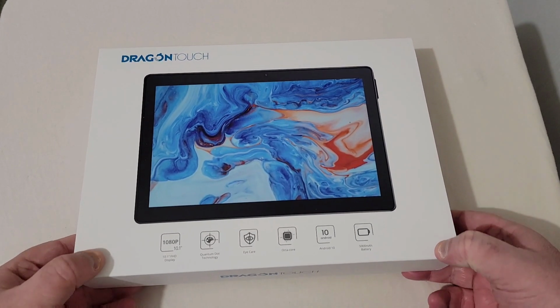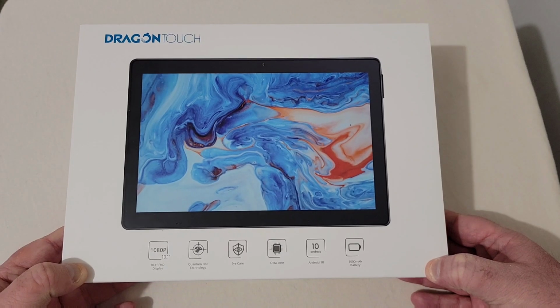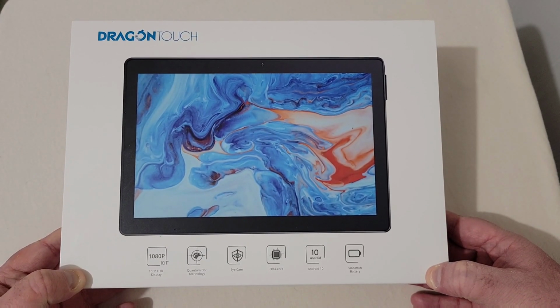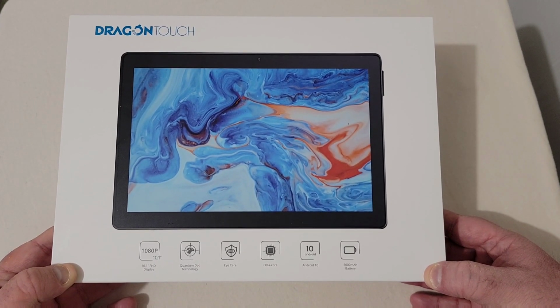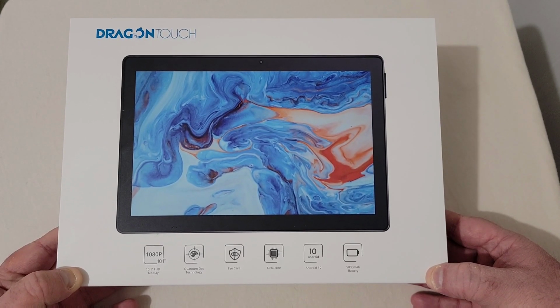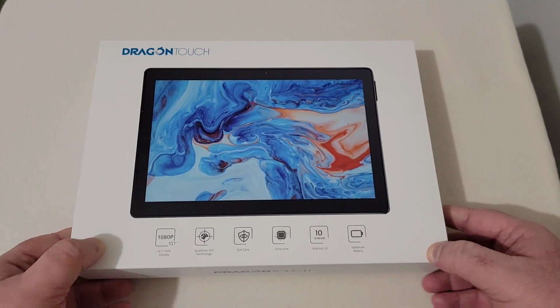Now you'll see here, it says DragonTouch up there with the tablet and some specs down at the bottom. It says 1080p, 10.1 inch display. It is full HD, so that's nice. You got quantum dot technology, not really sure what all that is. Got eye care, an octa-core processor, Android 10, and a 5,000 milliamp battery.